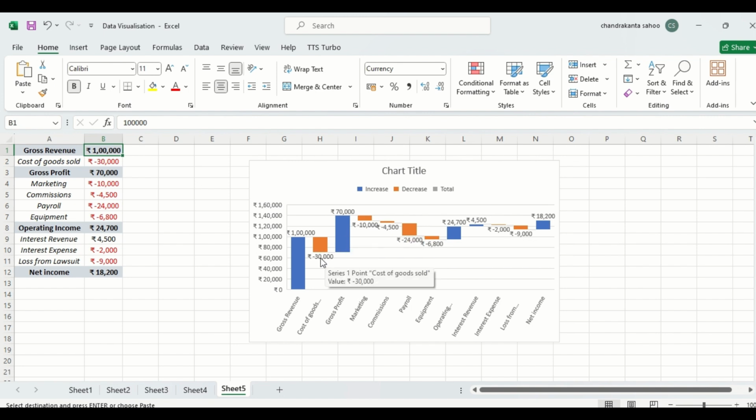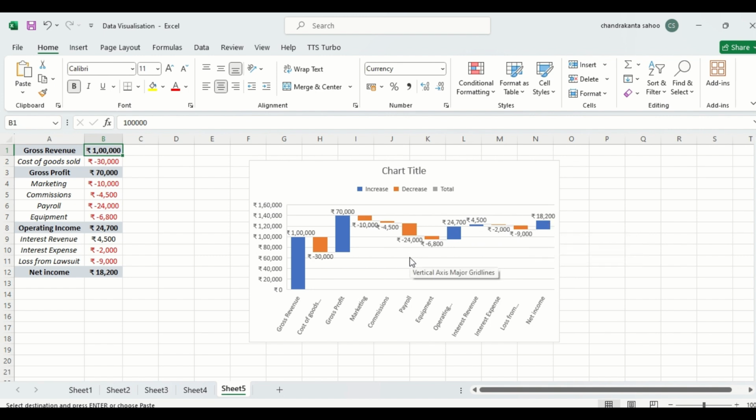When there is a deduction of 30,000, it has to be reduced here. But it has been increased. Once again there is a deduction. You see 10,000 deduction. This is 4,500. This is also payroll, 24,000. This is 6,800. These are deductions. Once again we have operating income total, 24,700. This is the income that is being received, 4,500. And once again there are deductions here. This is the net income.